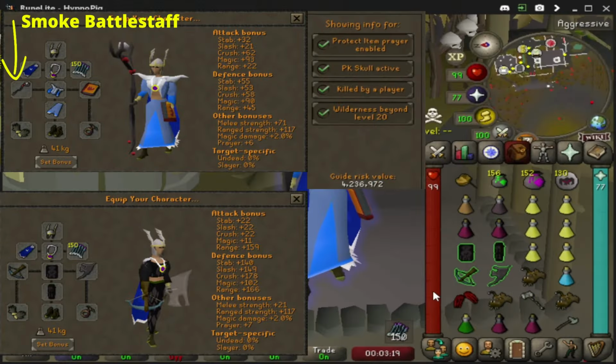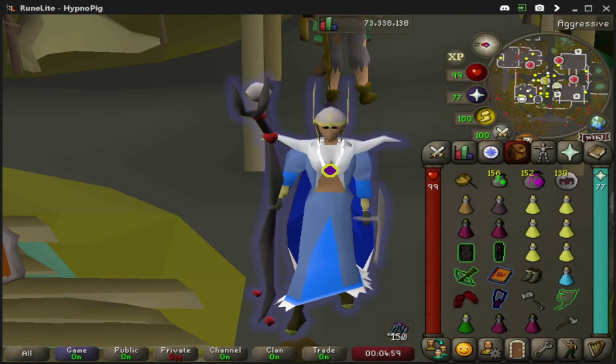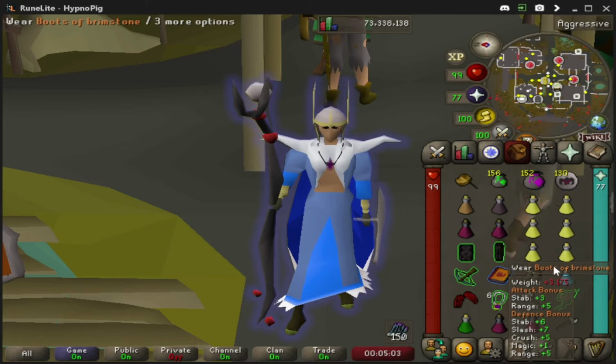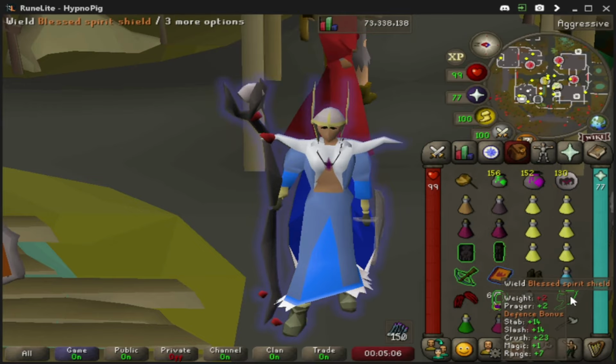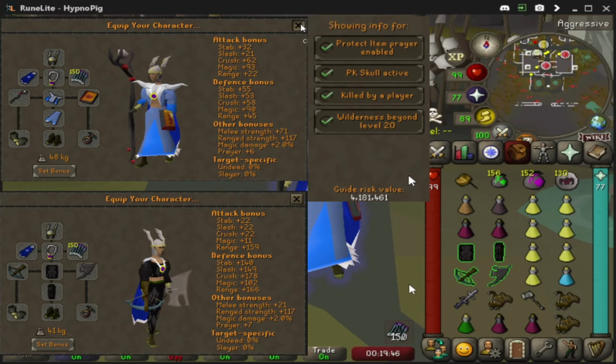This is my main hunting setup for both PVMers and bots, because Dragon Claws into a Granite Maul followed up with a Leaf-Bladed Battle Axe is just too consistent damage. Here are some notable upgrades in this setup: Occult Necklace, Brimstone Boots, Blessed Spirit Shield. New total. This next setup I mainly use when I'm hunting PKers, and this is a simple AGS-Maul.